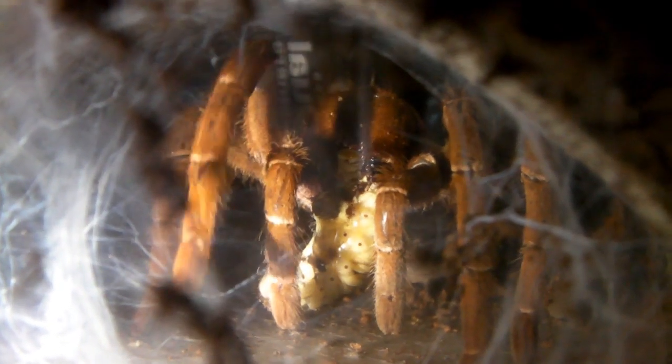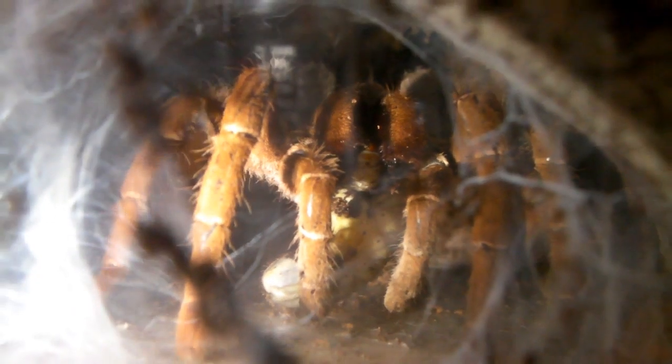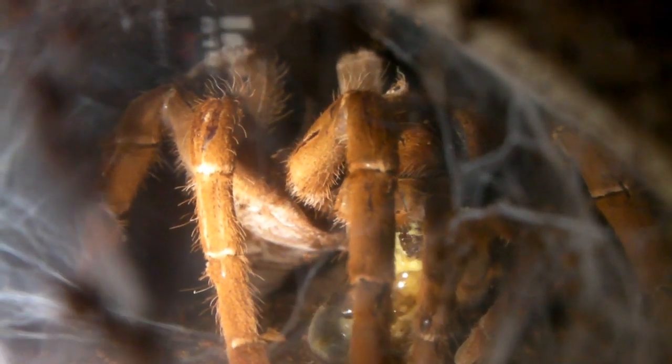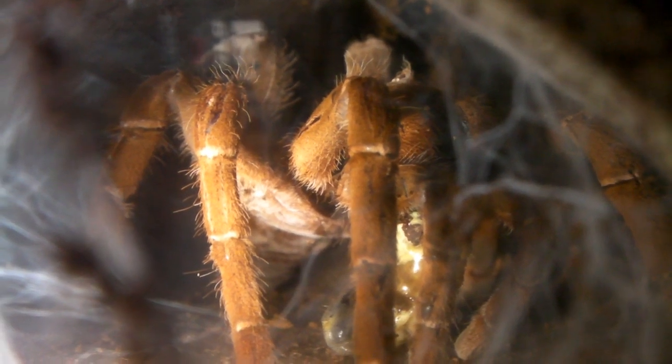Well she has turned around now. And as you can see it was a very large grub that I gave to her — looks like a very good meal. And she's just starting to do the little web dance that T's do after they've fed. You can just see her slowly moving her legs around. Looks like a very cool hide she's got going on down there. Just a shame she didn't actually come out to grab the grub — it just fell in there. But still got a pretty good shot of her now. Looks like she's enjoying that. Let's leave her to it and carry on with the video.